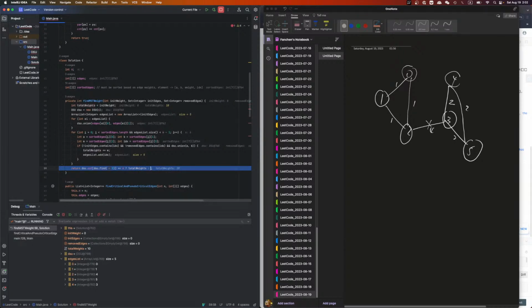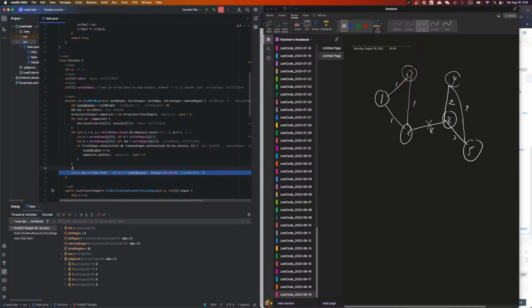Otherwise, I return integer dot max value. So we need to check if the graph is, if the MST is connected.